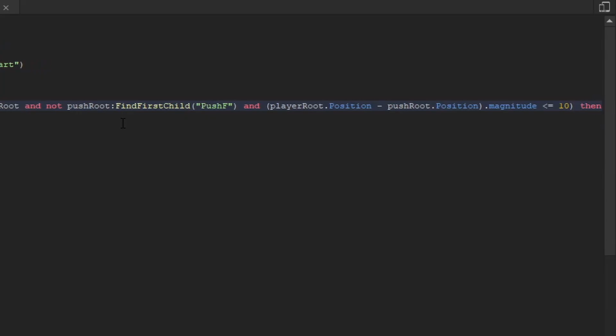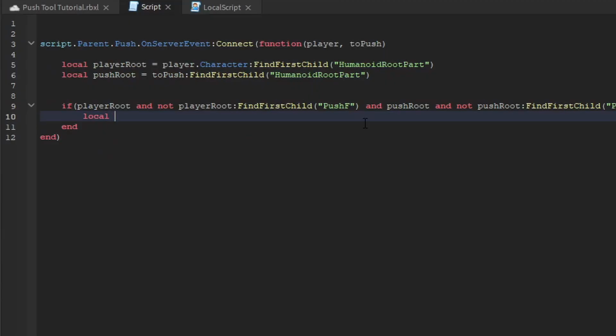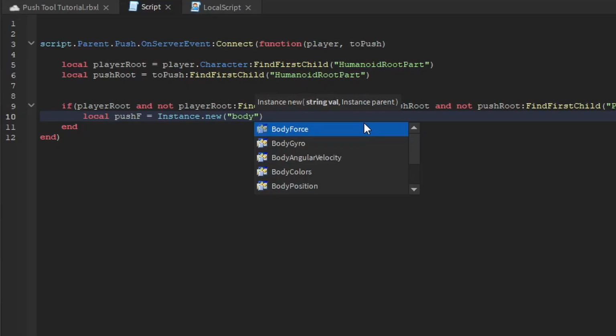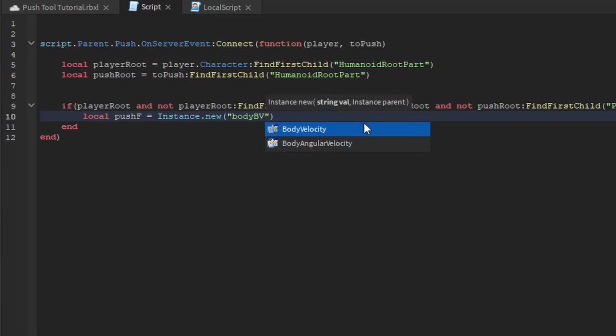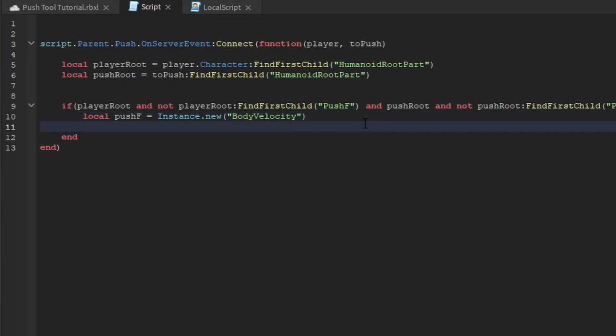I'm going to say then, and we're going to say local pushF equals Instance.new BodyVelocity. So we're going to create a body velocity, and this is what's going to push the player backwards. We have to name this what we've put here, so we're going to name that pushF as it is up here, otherwise this will not work.